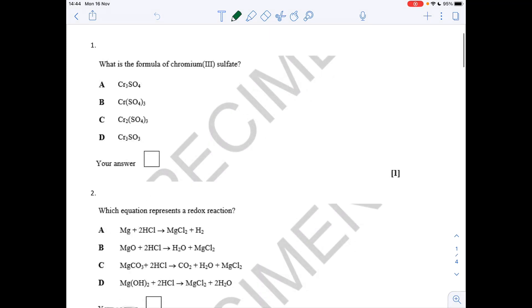Okay, so a couple of multiple choice questions to start off with. What's the formula of chromium(III) sulfate? So we need to know our ions. Sulfate ion is the SO4 2- ion. Chromium with that Roman III means that it's the Cr3+ ion. So basically what ratio of ions will give us no overall charge? It's two Cr3+ to three SO4 2-. In other words, get the charge up to six on both sides. So it's C.